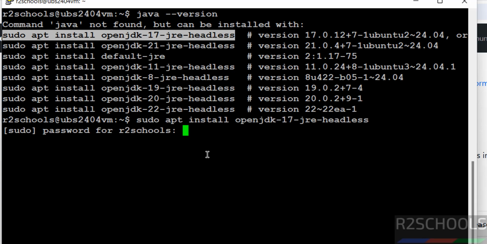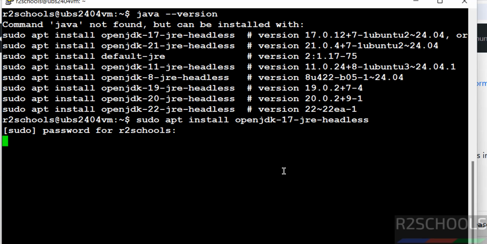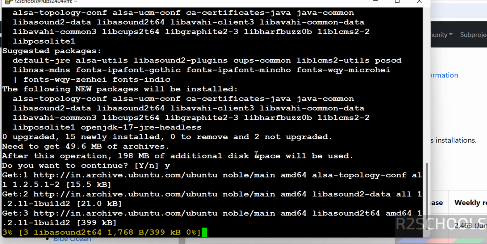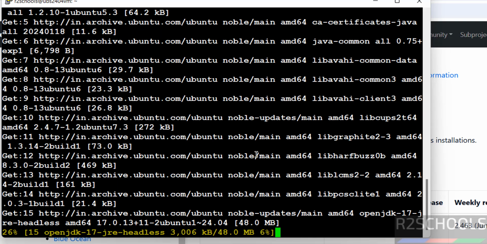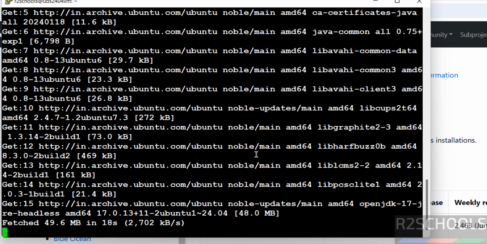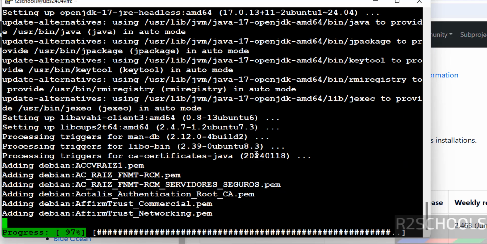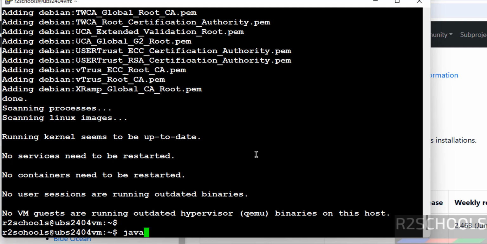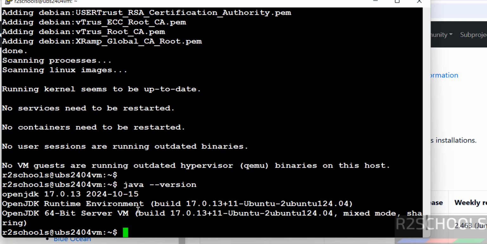Hit enter, then provide the password, type and hit enter. We have successfully installed it. Now verify the Java version. We have installed OpenJDK 17.